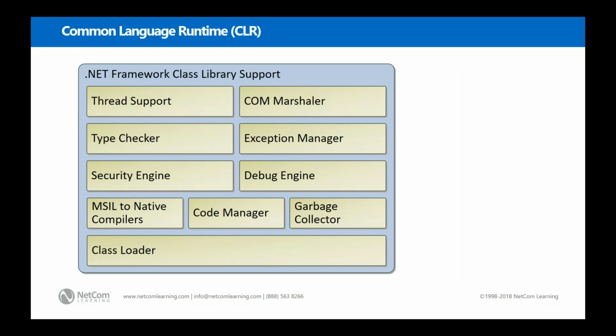The power of the common language runtime is that the code itself gets compiled into an intermediary language. So again, one of the original visions of the .NET framework was that you could develop in whatever language you were comfortable with, right? We have different flavors of .NET languages. We've got VB.NET. We have actually a J#.NET, which looks kind of like Java. And there's a native language called C#.NET. So the idea was that my developers could write in the language that they're comfortable with, but all that code could execute against each other and interoperate with each other because it would be executing in this common language runtime space. And thus we have the compilers that work together.